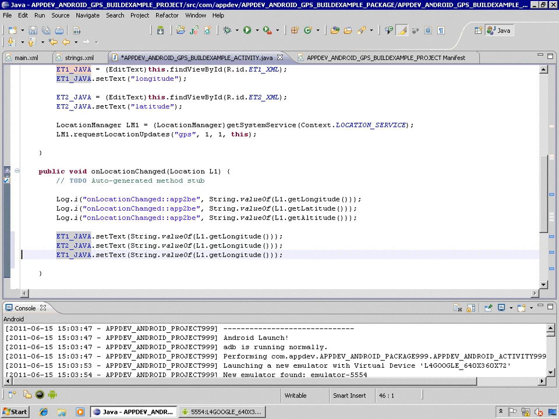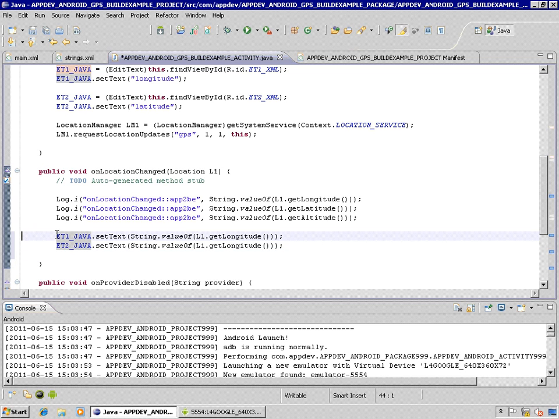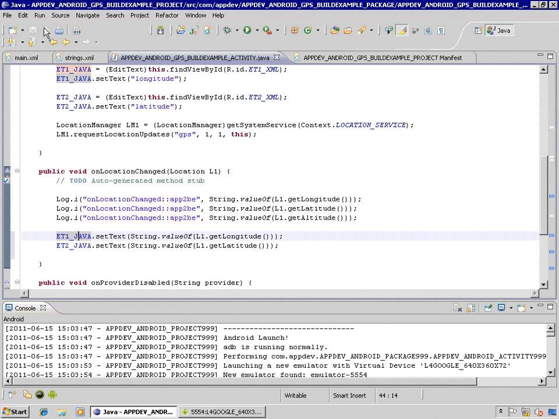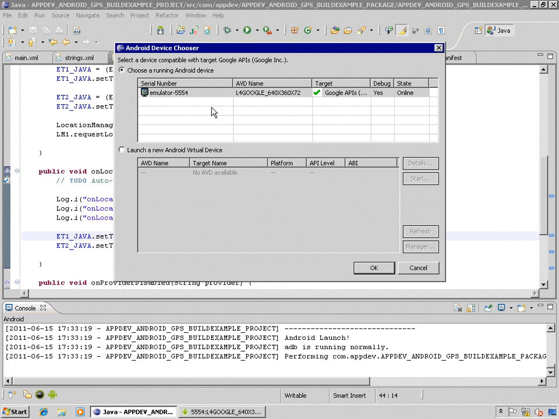Actually, we don't have altitude displaying, just longitude and latitude. So we'll tweak this. And that should look good as well. So now we have a chance to see the updates going to the log file and also into the user interface. We'll save that. Let's hit go.